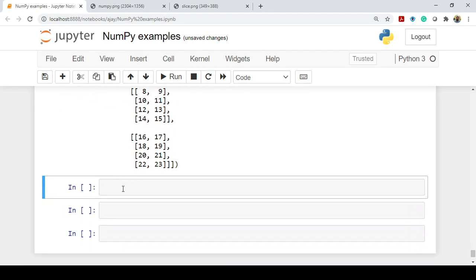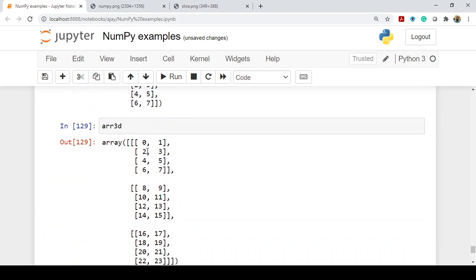Now what I am going to do is change the value of ARR 3D of 0. I am changing the value to 25. This is a scalar value, and I am assigning the scalar value to ARR 3D of 0.